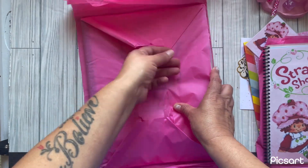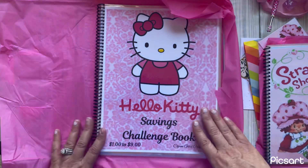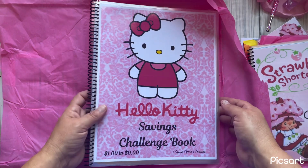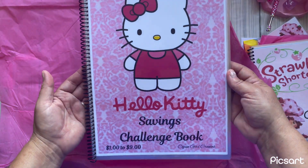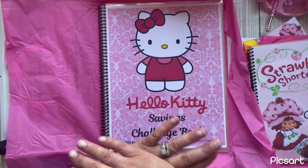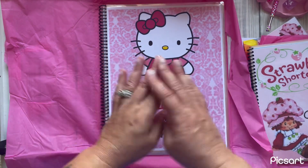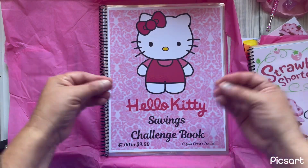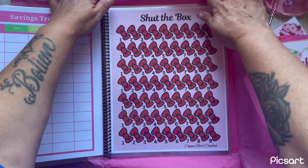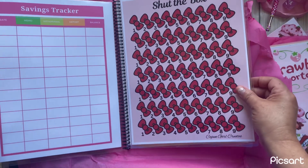And this next one — let me move the box — look at this you guys! This is my baby. Well, these two are my babies, but this is my number one baby. Look at her, just look at her — how beautiful! My little Hello Kitty. I love Hello Kitty, I'm a fanatic. I've loved Hello Kitty since I was a kid and I still do. I don't care if I'm 53 years old — Hello Kitty is my baby. We got 'Shut the Box.'